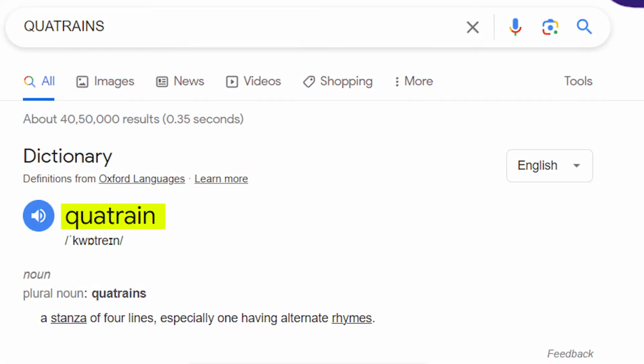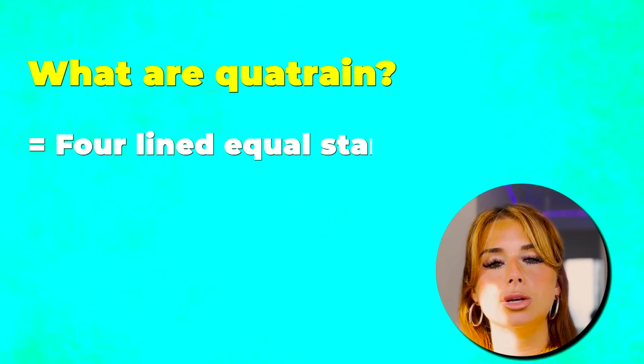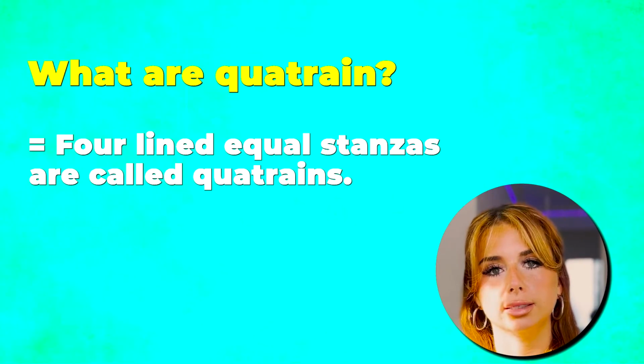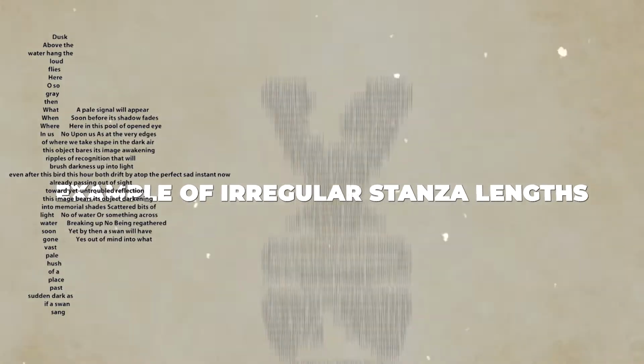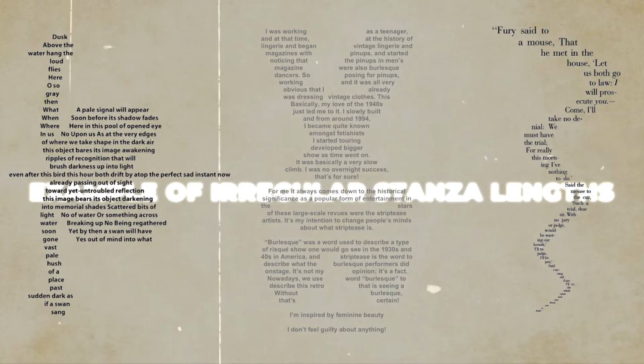Now we call these quatrains. You don't need to be able to spot this. If you're looking at an unseen poem, if you can't remember it, you can just call them equal line stanzas. But if you do know it, amazing. So 4-lined equal stanzas are called quatrains. That is what we see in London. Now, if something is irregular, say for example all the stanzas are different lengths, make sure you can comment on that as well. That could show something's a bit more irregular or maybe more chaotic, depending on the context and the meaning of the poem.